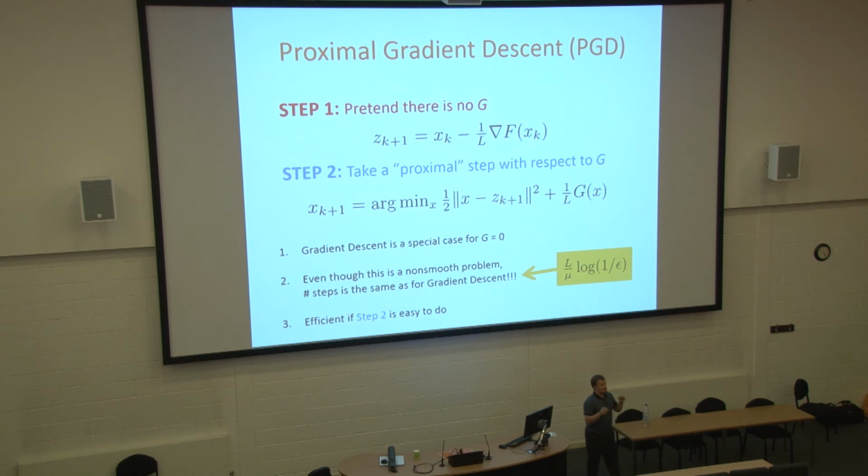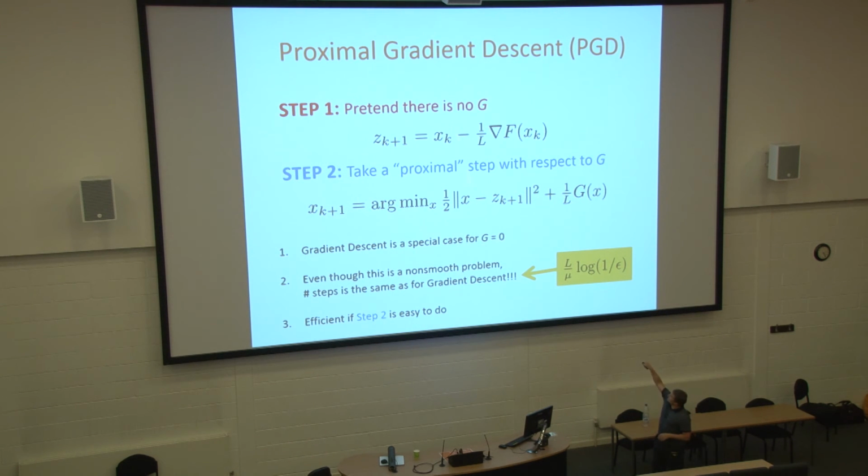Imagine that this problem is very easily solvable. This is not always easily solvable, but for many functions, such as the L1 norm, if G was the L1 norm, then this has a closed form solution that I can write down. I don't have to run any algorithm. There are 3 cases, and I know exactly what it is. So it's completely easy. In those cases, this is very easy to do and doesn't take any time at all.